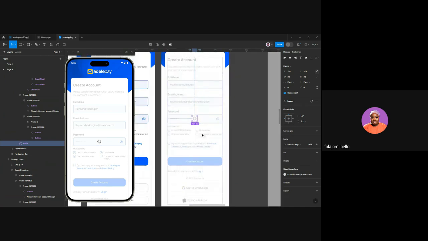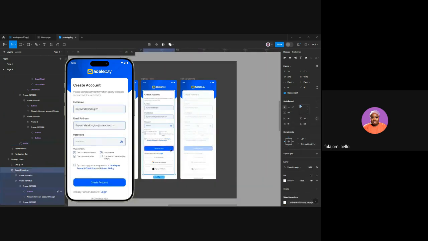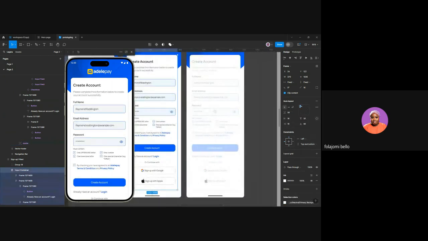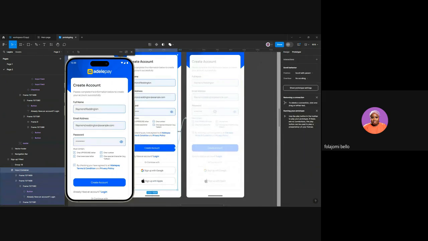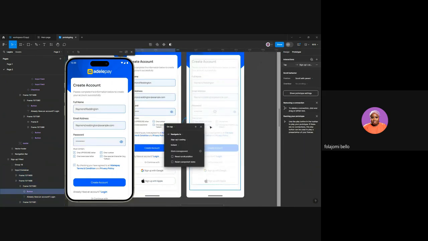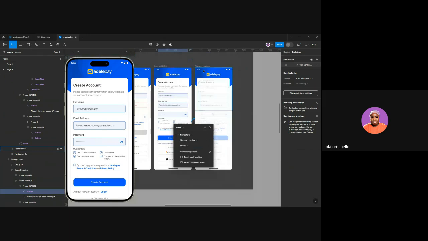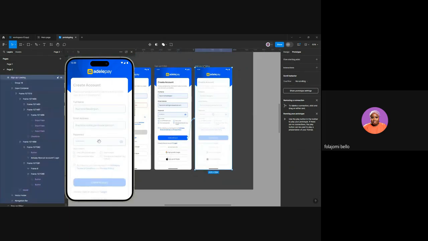Okay. So this prototype here. Okay, let me take you back to the prototype setting. So this prototype shows that it's instant now. And now, at this point, it's loading. This is where it calls API. Later, it calls from the backend, and then it loads to save the information to create the user account. So there must be a process where there's loading. So this is the loading screen.